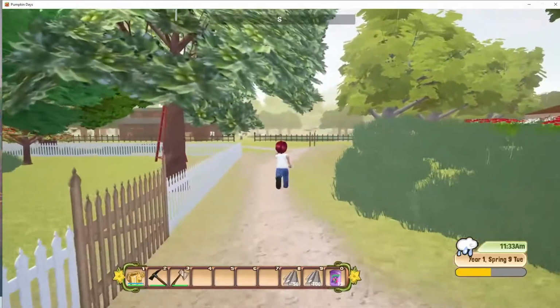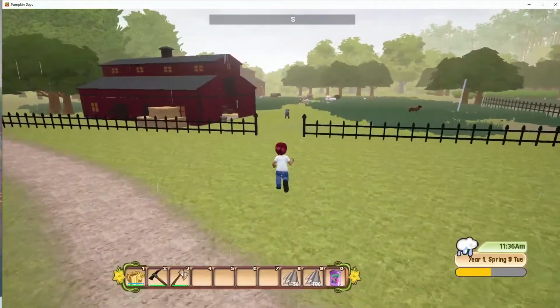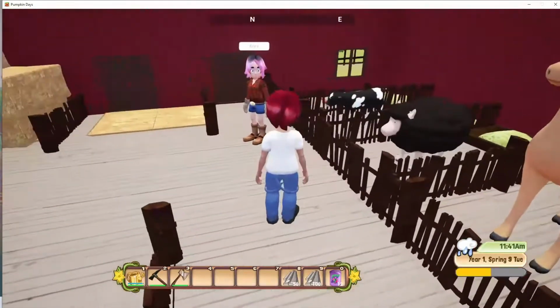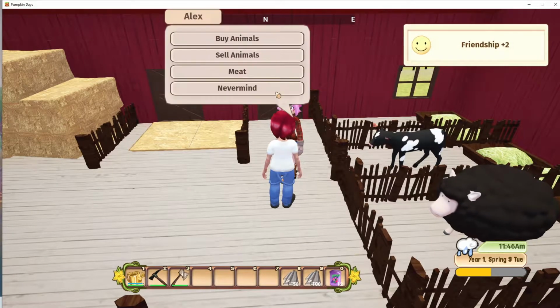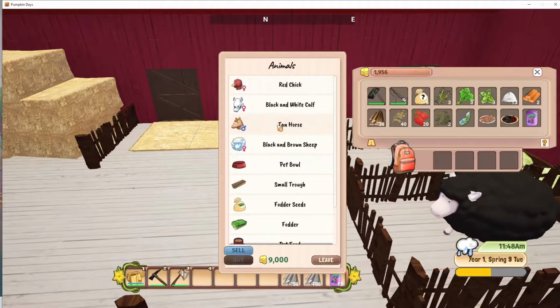Nothing stays the same, so you really have to shop every single day. All right, let's see what she's got today. I'm just curious. See, she's got a big brown horse. Hi, Alex. How are you doing? Just came by to holler at you. Let's see what you have. You have a tan horse for $9,000.